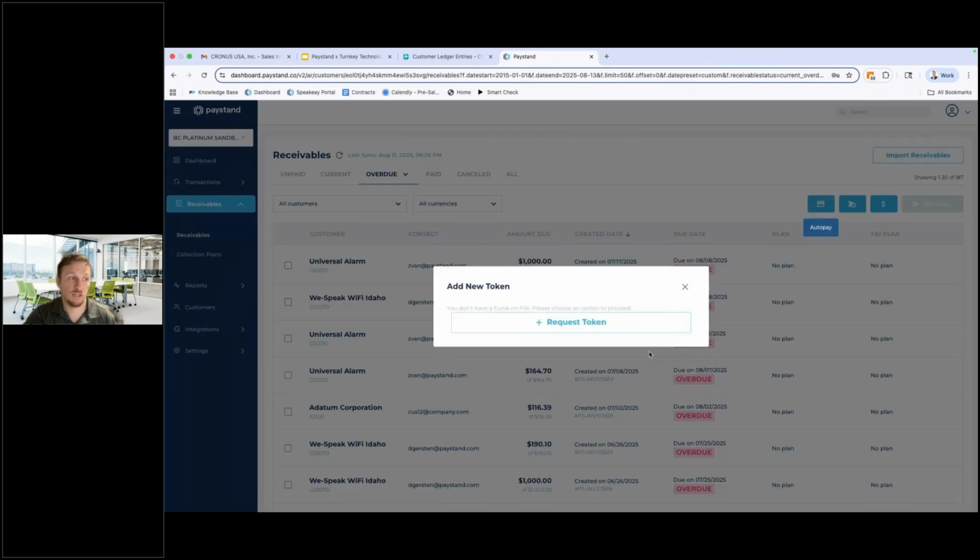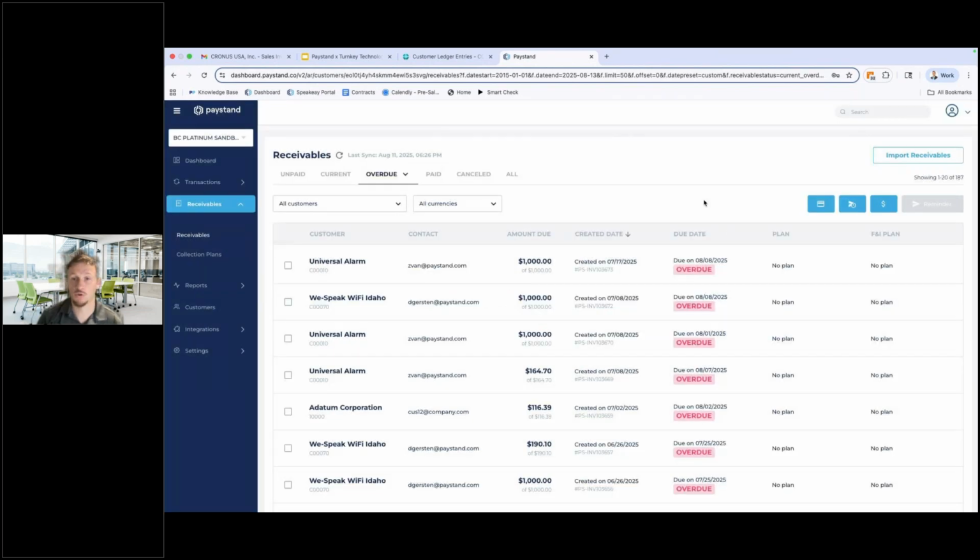Well, what I can do is just select AutoPay and request a payment token, and now an email will go out to that client or payer saying, I'd like to request a payment token on behalf of invoicing organization XYZ, and they'll save that payment method for you to utilize moving forward in that AutoPay. One thing to note, and the nice thing about having this dashboard, is we're storing those payment tokens on our servers, so we're absolving organizations of the need to maintain that PCI compliance. We're taking that burden on for you.